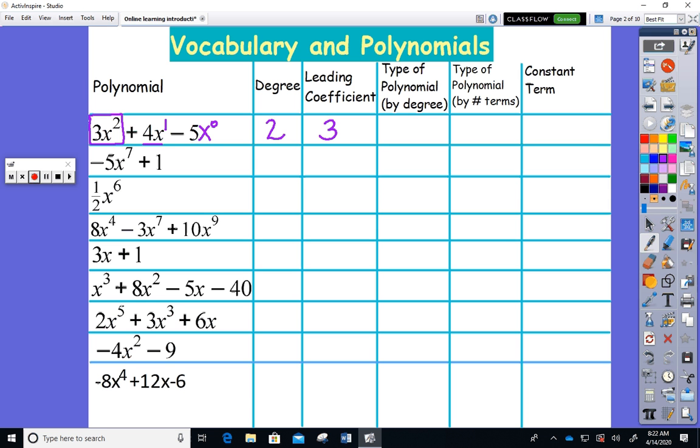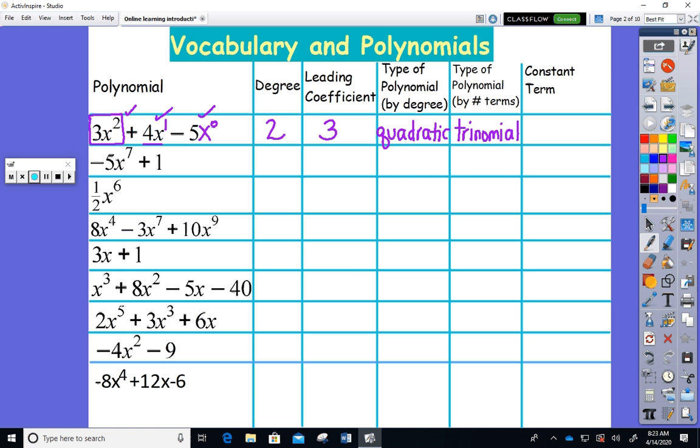So if I want to describe this polynomial by degree, I'm going to say since x squared is the highest, it's quadratic. So we have words that you're used to for a couple of them, and then you'll learn some new vocabulary words. If I want to talk about what kind of polynomial it is by the number of terms, guys, 3x squared is a term, 4x to the first is a term, and 5 is a term. That's a total of 3 terms. If it's 3 terms, it's called a trinomial, which I know you've heard.